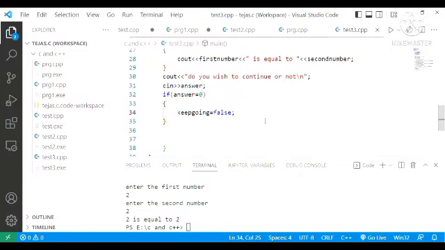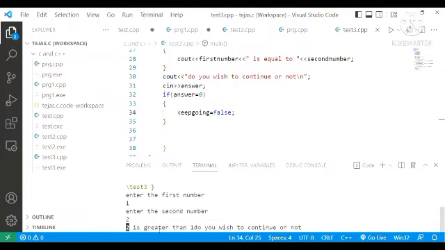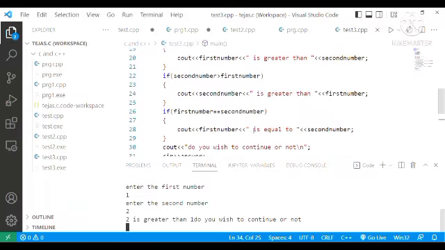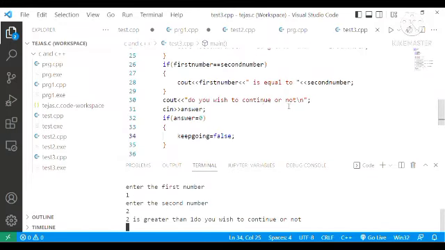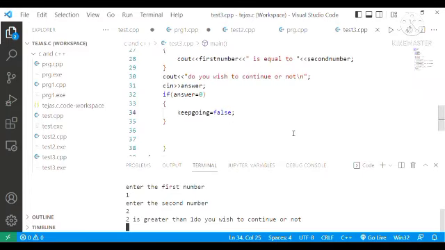Now when I save it and when I run it, enter the first number 1, second number 2. So yes, we have to separate it in the next line. Let us make use of a new line here.